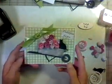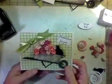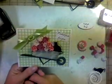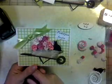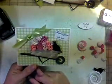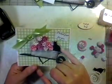A card. Let me find my card. Here it is. We're going to be making this card right here, and I used 3 cartridges to make it. For the wheelbarrow, I used Freshly Picked cartridge, and that is cut at 2.5 inches. For the little kitty cat, I used the Child's Ear, and that's cut at 1.5 inches.